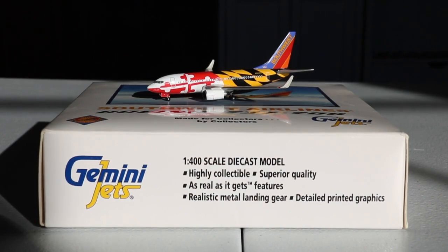GeminiJets was, I believe, about 8 years old when they made this model, and wow, they did such a nice job. I hope to get more of these classic Southwest models in the future. I would love to get Slam Dunk 1. I had the Cal 1 300 Canyon Blue back in the day. I would love to get that one. There is so many I can keep going on. The Nevada one, older one, and New Mexico. I'd love to get those. Try to do a little custom action if you guys know what I mean. So many I would love to try to do.